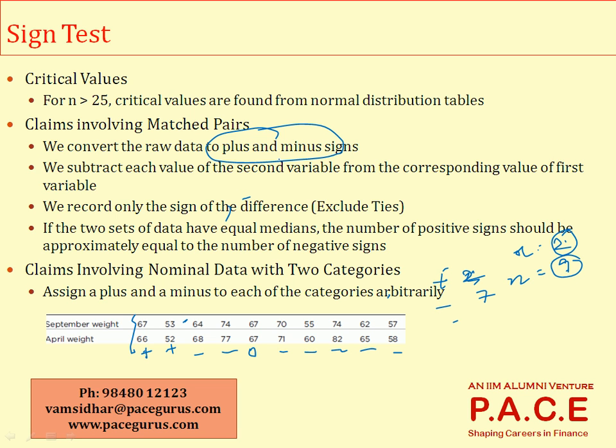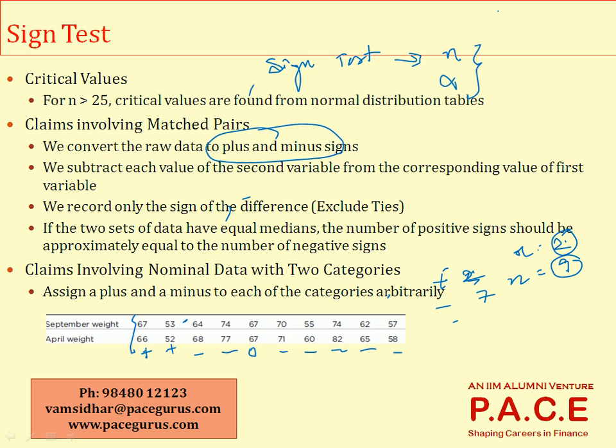We'll have a separate table for sign tests. There is a separate table which contains the critical values based on the sample size and the significance level. Based on this, I need to look for the critical value, and in case my test statistic lies within the critical value, I'll go with the null hypothesis. Otherwise, I'll go with the alternate hypothesis. The final conclusion process will remain the same, but the only thing is that it does not follow a standard normal distribution, so I have to depend on the exclusive tables for the sign test itself to make the conclusion.